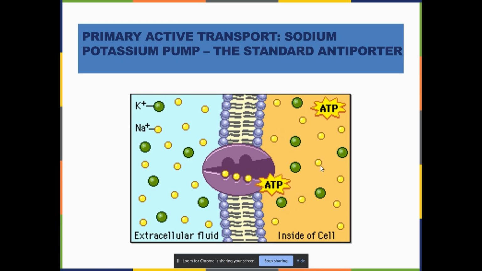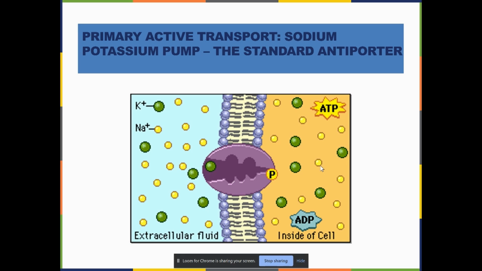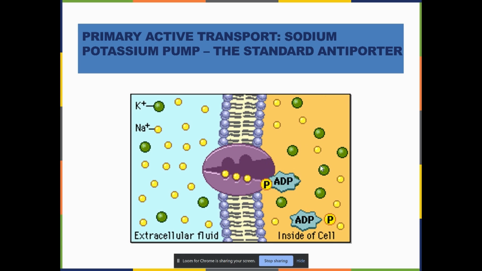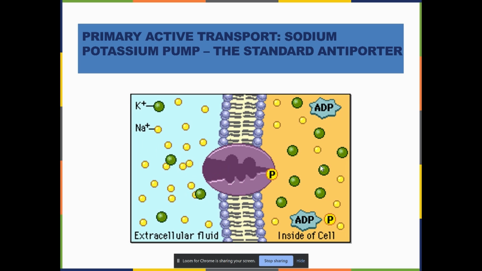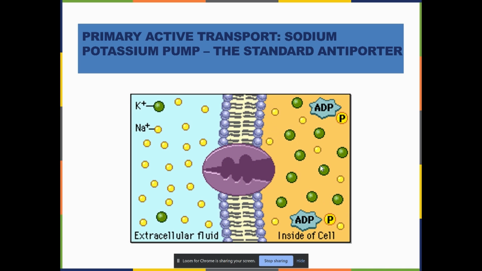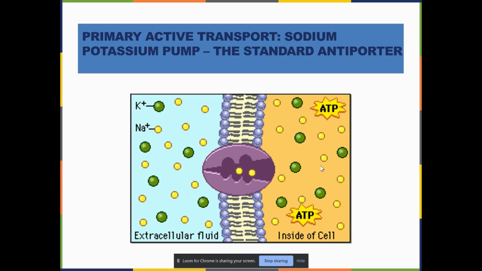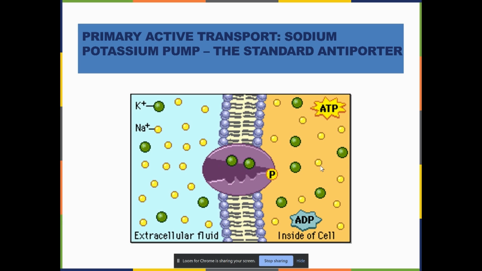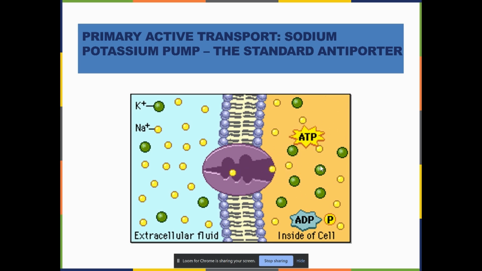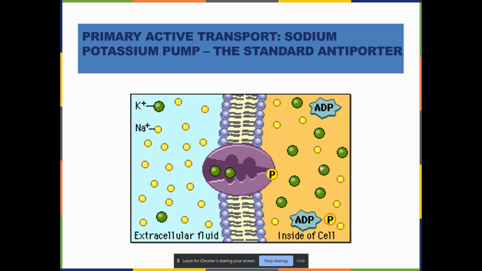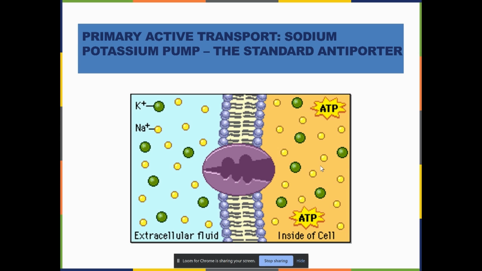So here we can see that primary active transport. We're noticing that sodium is the yellow dot, potassium is the green dot. You can see ATP in the kind of red star pattern. ADP and phosphate, when they come together, that creates ATP. So sodium binds and moves out, potassium binds and moves in. Notice sodium binds when ATP binds to the pump, and potassium binds and is able to move in when the last part of ATP detaches.